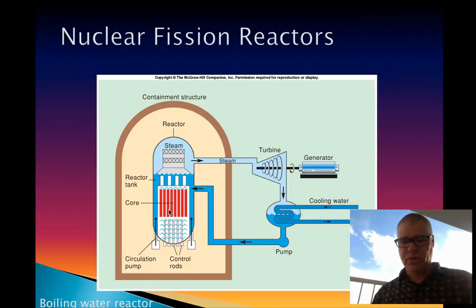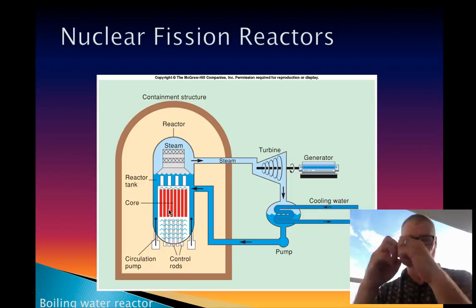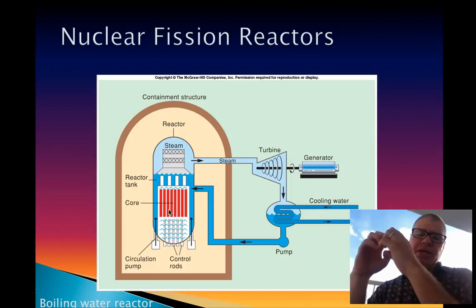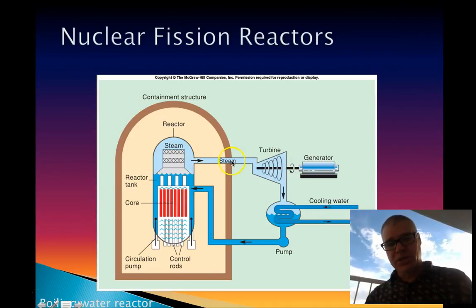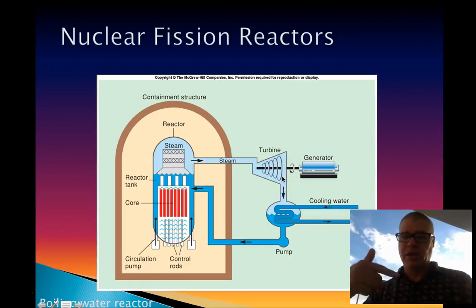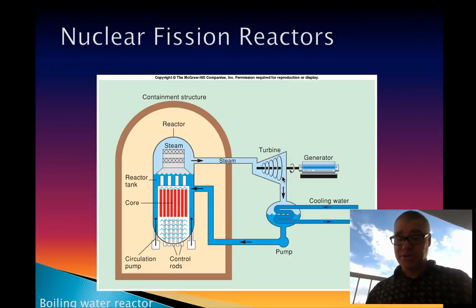And we have a video that you'll watch for this section that describes exactly how that works. It's a fission process where you're allowing these large nuclei to just break down and release heat. And so you just put water around it, you turn the water into steam, the steam turns a turbine, boom, there's your generator, off goes your electricity. And the other thing is you cool that water down and then send it through and keep doing it again and creating power. So nuclear energy, once you've got the uranium, lasts you quite a while, and you can create a lot of electricity this way.